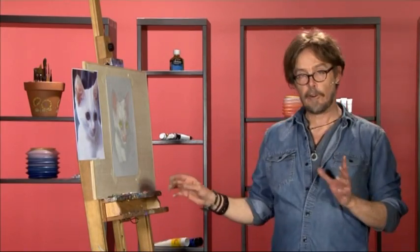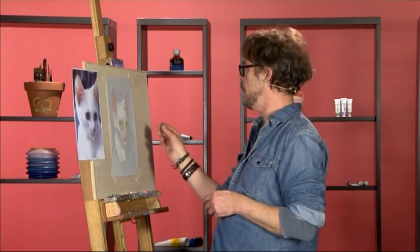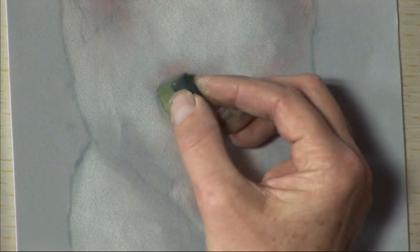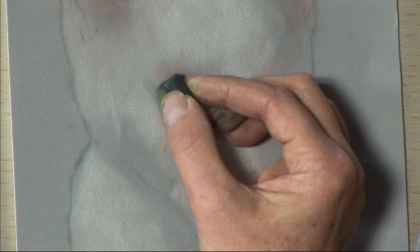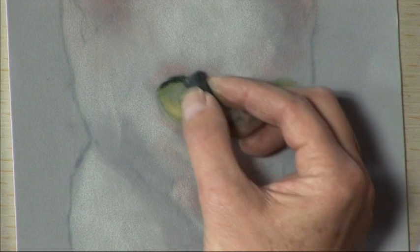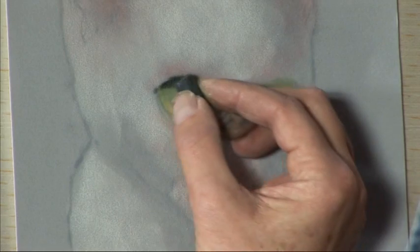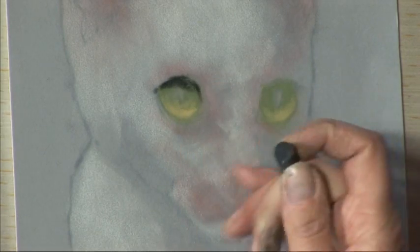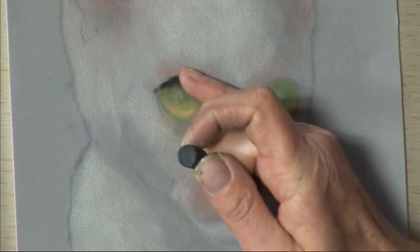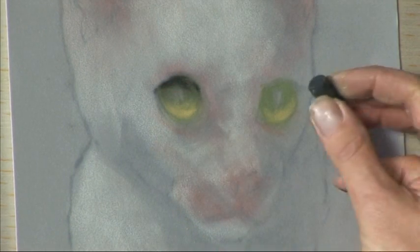The next thing we have to do is create a shadow underneath the eyelid. So for this we're going to use the black. Now be very careful with the black, it is soft and quite strong. So be very gentle with it, starting from just under the eyelid, hardly touching the paper. Try to carefully create a curve around the top of the eye and gently bring it down to create a shadow. Then use your finger, a little finger is probably good for this, and softly drag it down over the green so that we have a shadow underneath the eyelid.